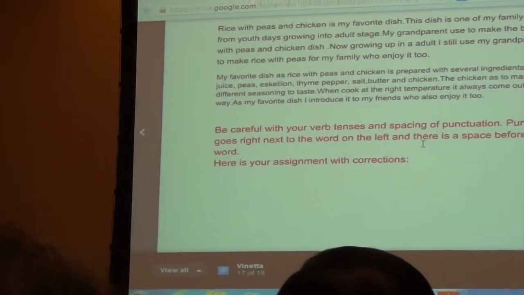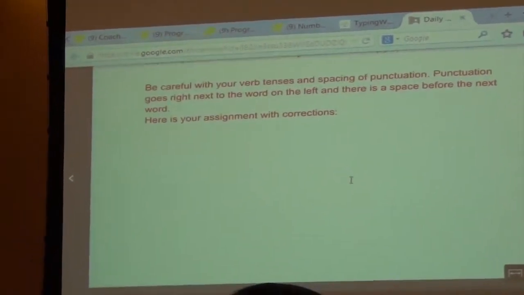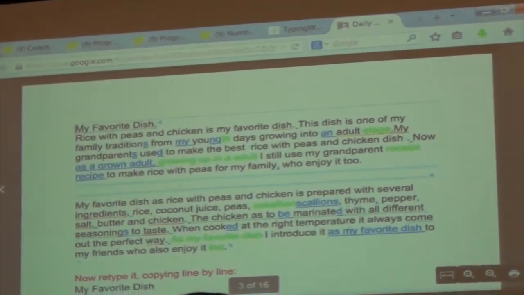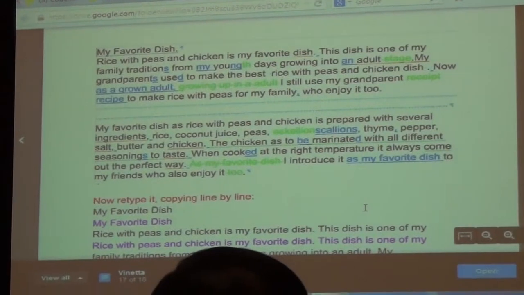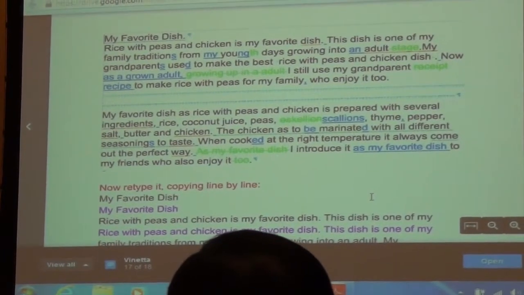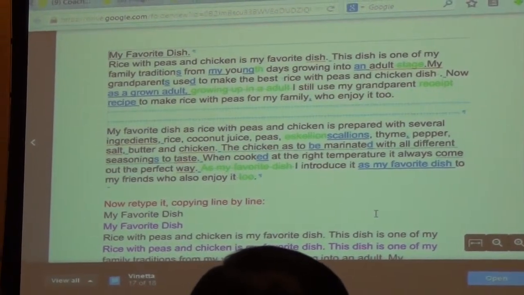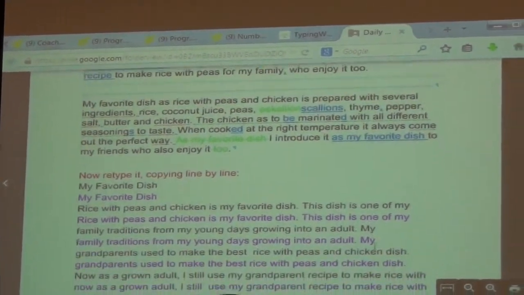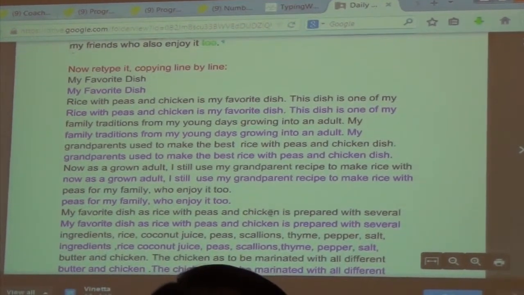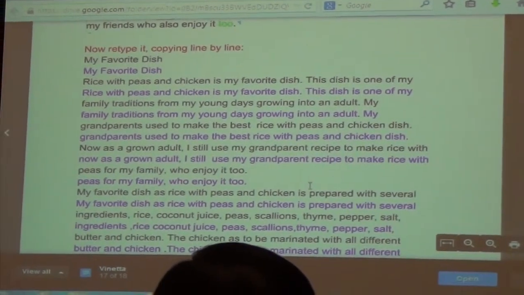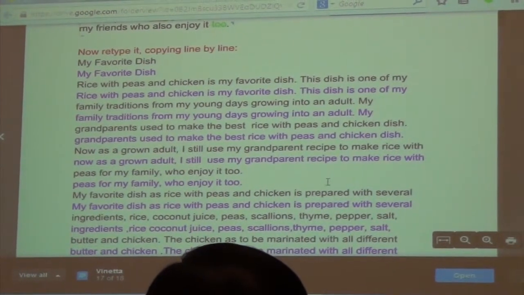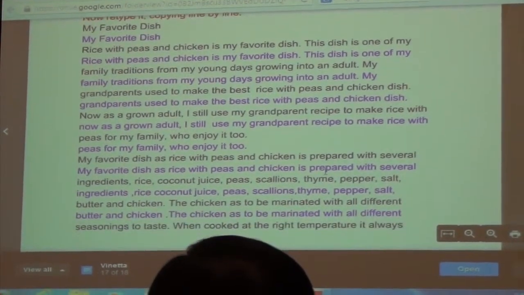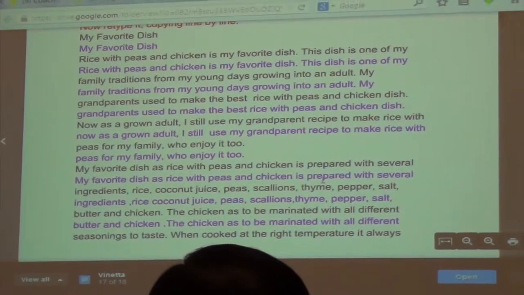Then I make comments on what they wrote in red, and then I give them a picture. This is a picture of their document as I worked on it in track changes mode, and that's so valuable to see exactly where a change was made and why it was made. And then I take that same paragraph and just paste it in below without the errors, and I have them retype. And so this woman's from Jamaica, and she's high-level ESL, but still has trouble. And just retyping it this way, I think I've got 6 levels in theory of people in the same classroom. So really basic people can do this.